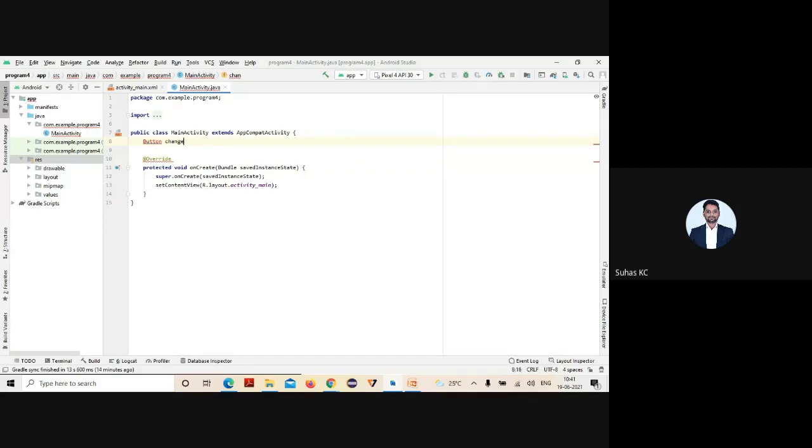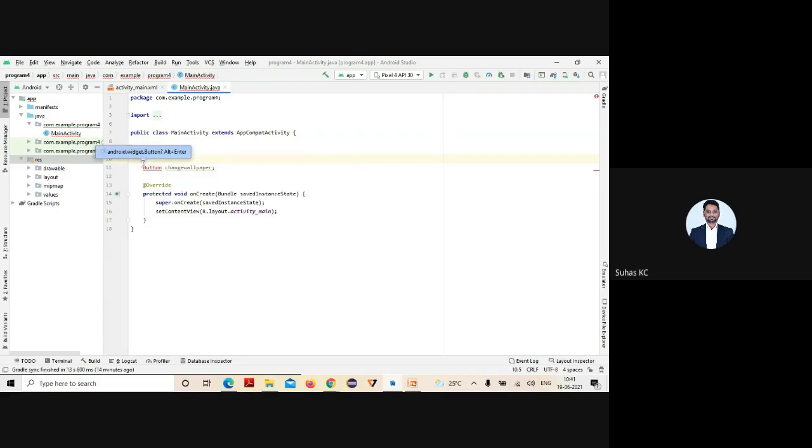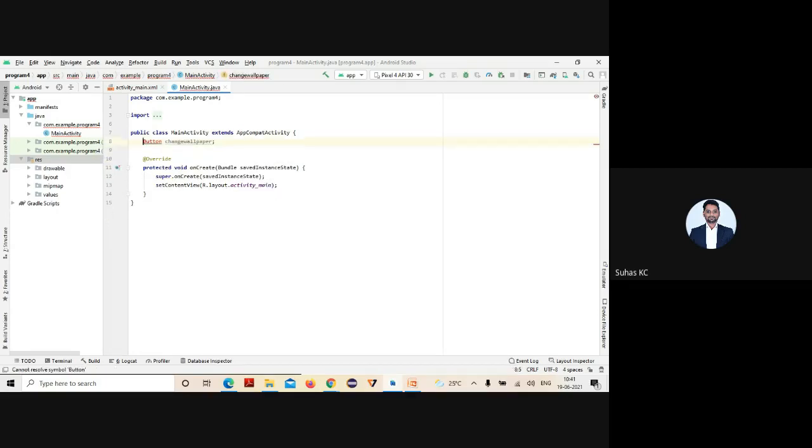Change wallpaper. And one more thing, whenever you get a red color like this, just press Alt plus Enter. Because that class will not be rendered.